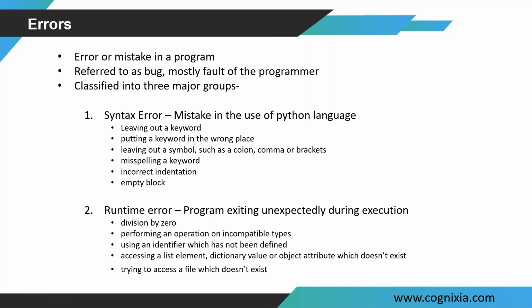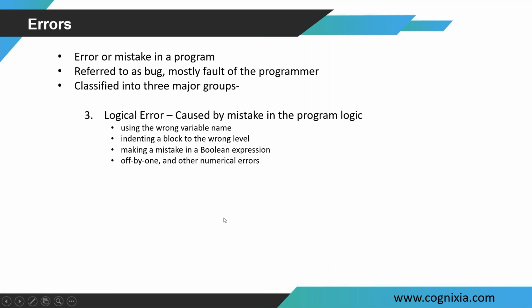Another family of error is your runtime error. Right, with this error, syntactically you are right, but logically you are wrong. For example, you're dividing something by zero. That is going to give you an infinite value, right? That is going to throw you an error. Right? That will be a runtime error. Okay. And we have seen this now, the runtime error, accessing a list element which does not exist, right? We saw that, right? And lastly, you have logical error, where you're using the wrong variable name, you're referring to the wrong variable name. Your indentation level is wrong. Right? And this kind of error is what we call logical error.